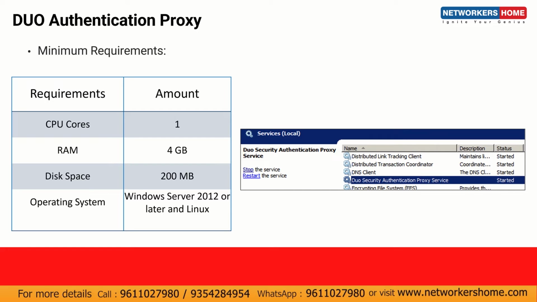We will also be doing the same thing. We'll be installing it directly on the Windows operating system. Also, after the configuration, which we'll be discussing in the coming slides, you have to make sure that this service which is highlighted, the Duo Security Authentication Proxy service, is in a started mode, so that it actually functions. And every time you change the configuration in Duo Authentication Proxy, it is a script-like configuration where you just specify the parameters, which is not that complex. You have to make sure that you restart the service. We'll be seeing it in the demo part as well.